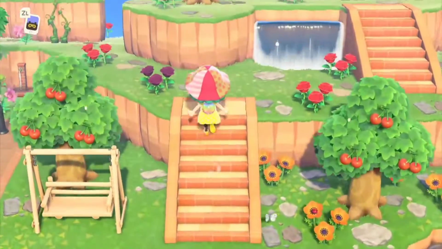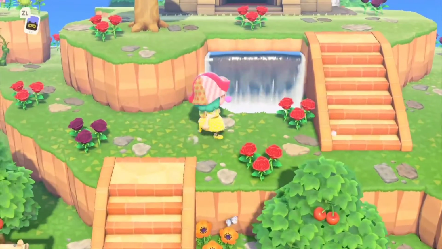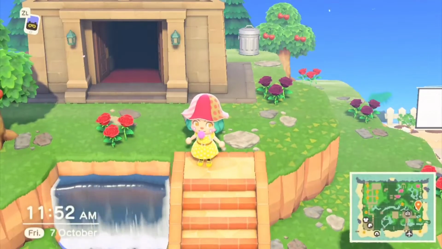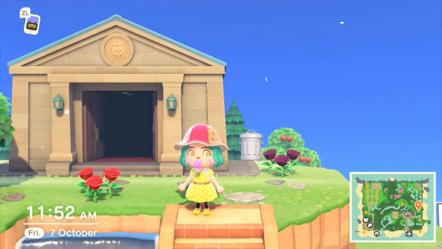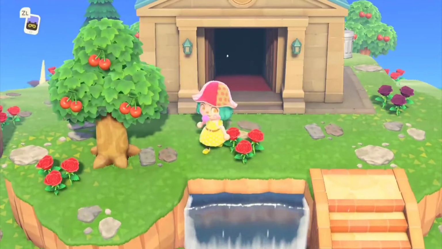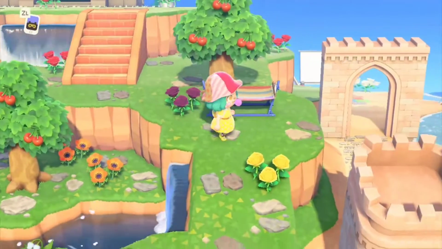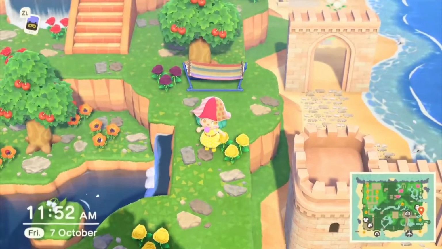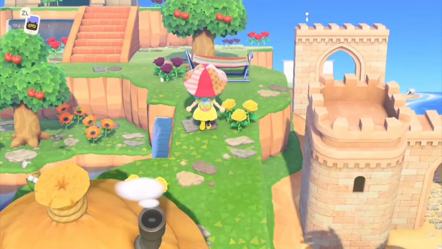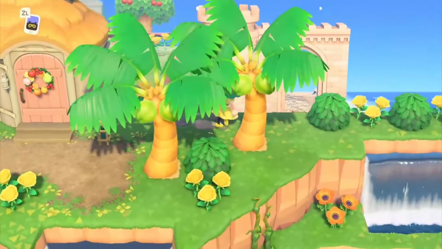So you can go from resident services up to the museum. And I decided to do it kind of staggered like this because I could not make it symmetrical in any other way, because the museum entrance is 3 tiles long and the staircases are 2 tiles wide. So I couldn't make it symmetrical any other way. Here you can see the castle. There is actually only one way to access this beach, so it's kind of like a little secret beach, which is super cool. I'll show you that, of course, later, but here is Marina's house.